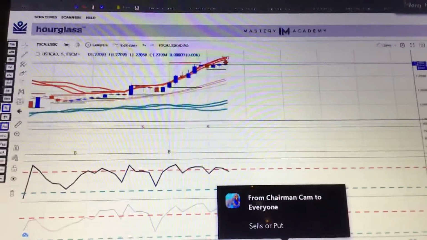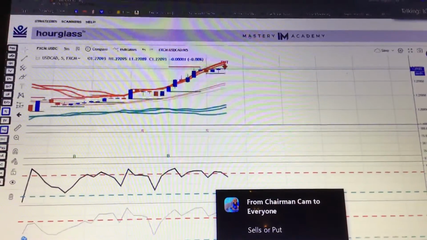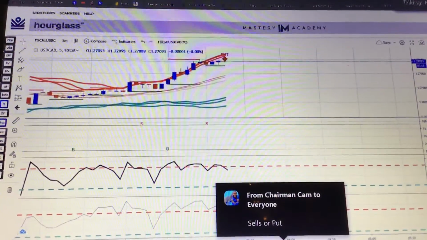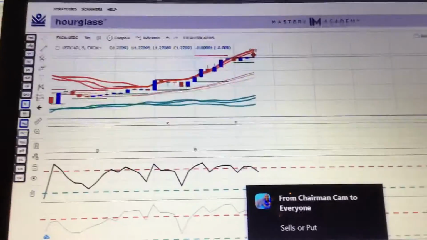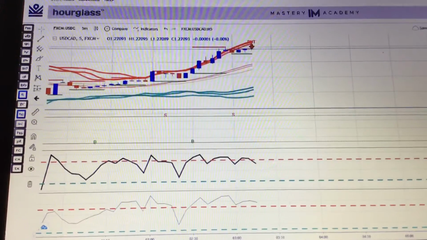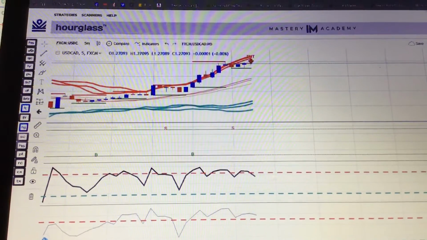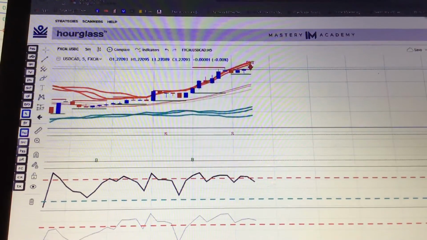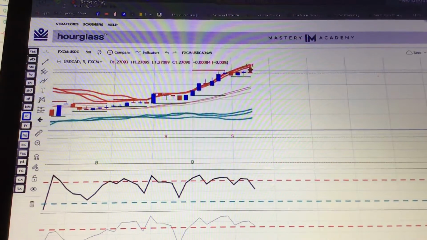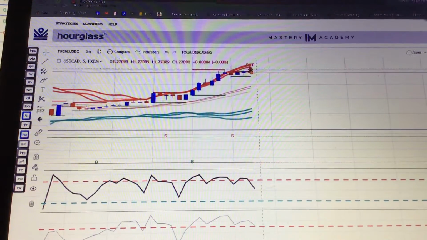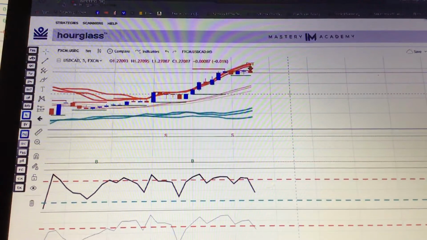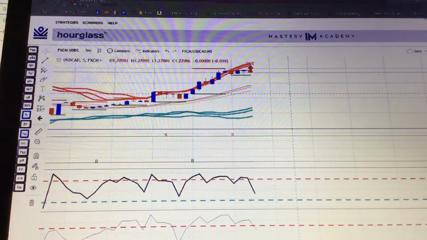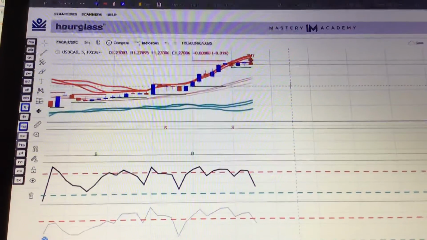Sell opportunities. Now, this is the way I trade. All right, guys, this is what you're going to be looking for. You want to go with the strength. That means you're not going to trade every arrow that pops up here. If you want your win ratio to increase, you have to go with the strength.